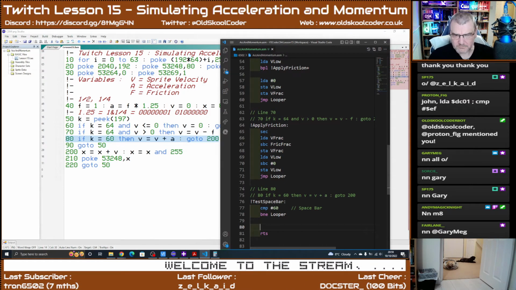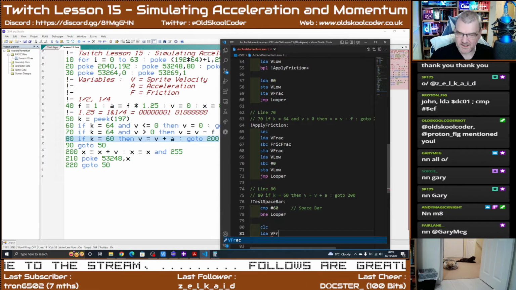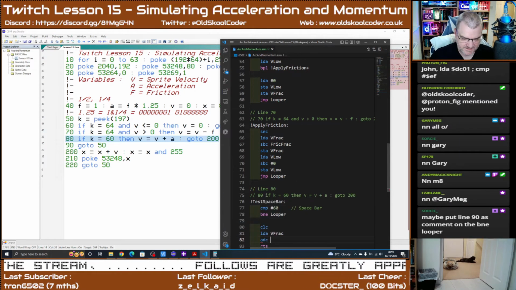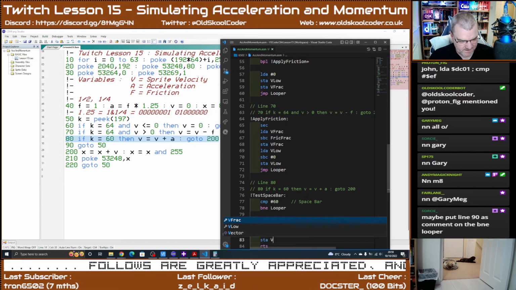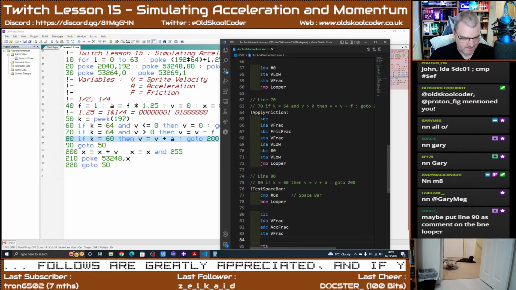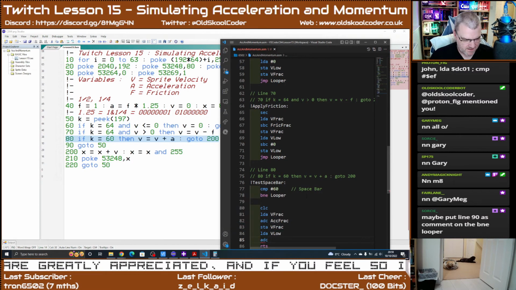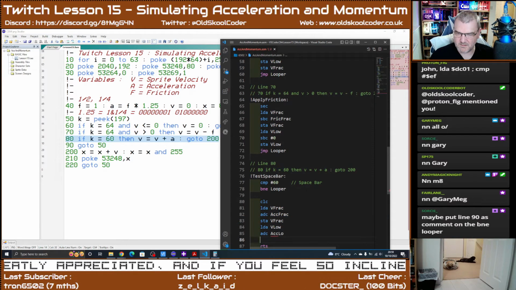Right. So now we're going to add the acceleration to velocity. So clear carry, LDA V frac, ADC acceleration fraction, store it in V frac. Then LDA V low, ADC acceleration low, store it in V low.